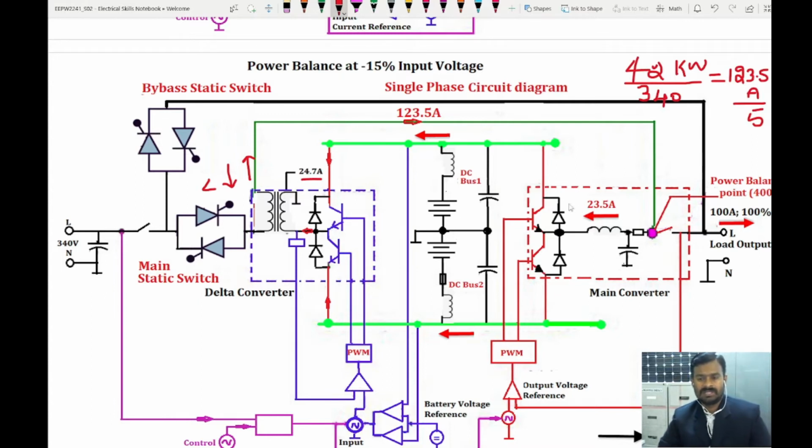So that's why I told you these two converters are bidirectional converters. So here as well as here, both are bidirectional converters. So based on the pulse width modulation, it will pull the current to the rectifiers. We have a bypass rectifier. So bypass rectifiers will send the current to the batteries, and the switches, when it is open, will send the current to the power balance point, so that it will manage the voltage requirement. So this is at 15 percentage voltage drop.